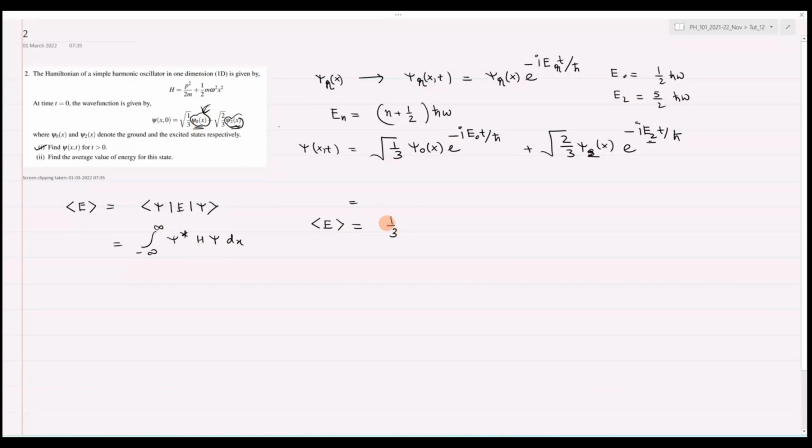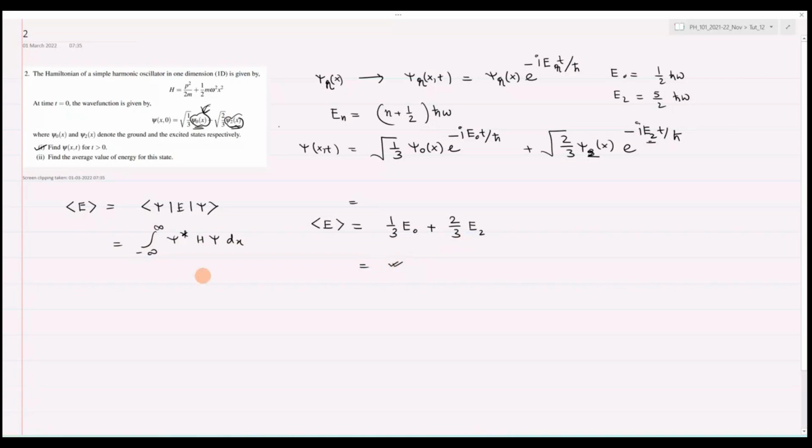This is the probability. And what is the energy in this state? Half h cross omega. Yes, it will be E0, right? Then plus the probability of finding the particle in the psi 2 state, which is 2 by 3 amplitude square, and the energy corresponding to this state is E2. So this will be the average energy. Now you can substitute E0 and E2.